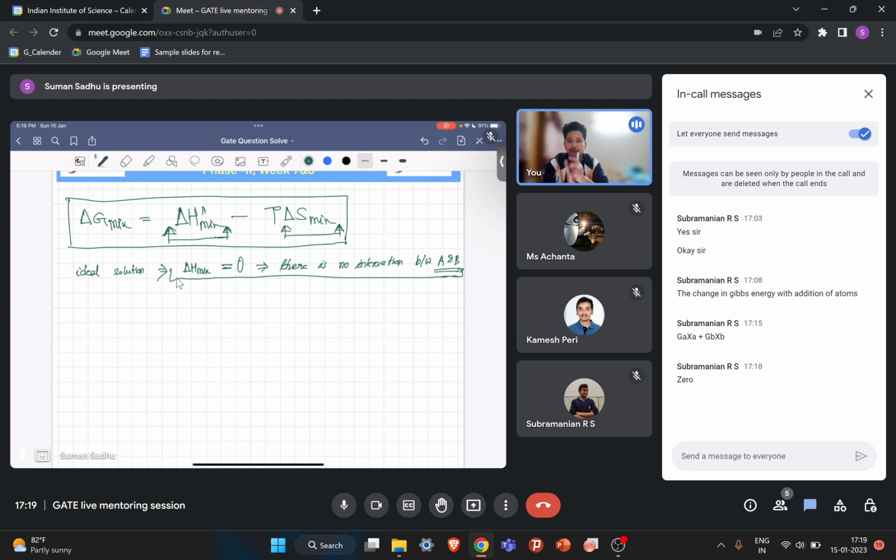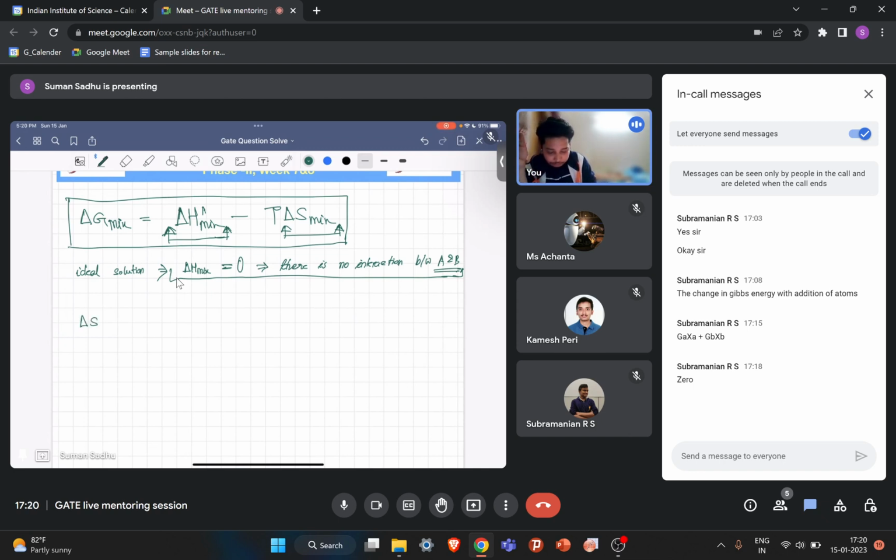Like when you have pure A, only A atoms are there. There is no certain kind of arrangement possible, right? Everything will be almost similar, like all the atoms are the same. All the atoms are A. But as soon as you mix some B atoms with your A atoms, then there is a probability for different configurations. Because of that configuration, the configurational entropy arises.